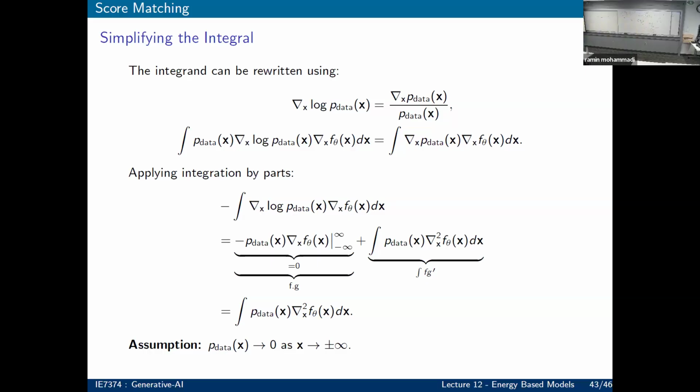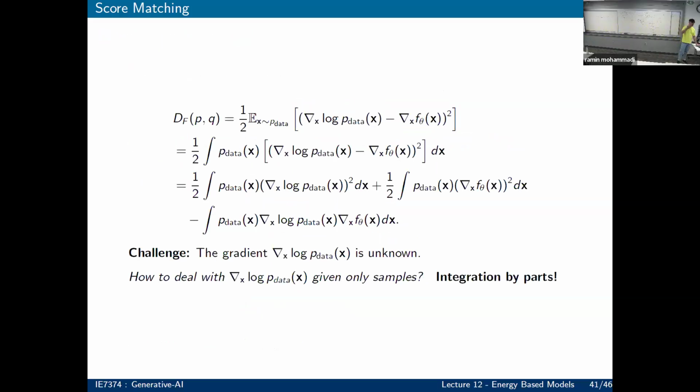So across all possibilities, this term actually goes to 0, because p of data becomes almost 0 and that multiplication goes to 0. So the first term ended up being 0, because again, you need it across all possibilities. So this is the only term that comes out. p data x times the second order, or Hessian, of your function. So this becomes the third term in this equation that we have.